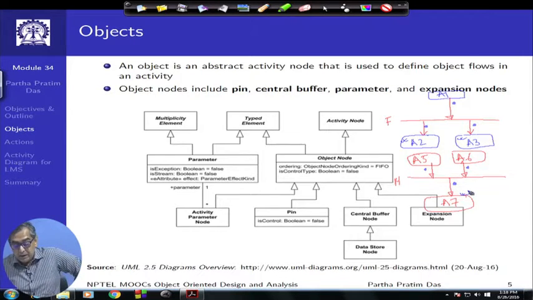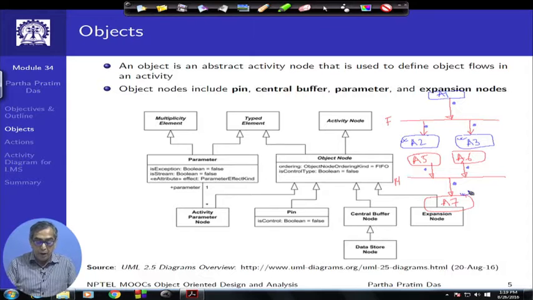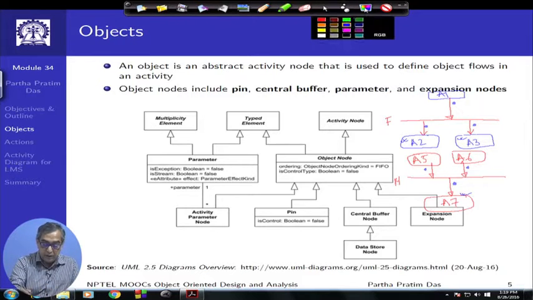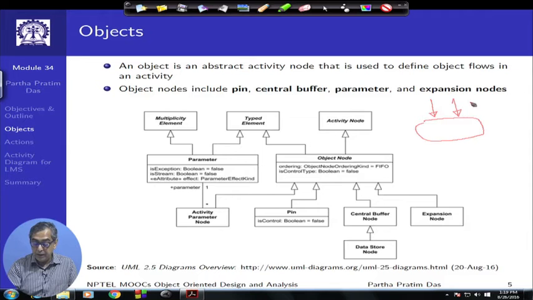This is the same logic that I have described, but the only difference is that I am asking you to conceptualize a token traveling along the edges of the activity diagram. If I have an activity, it may have multiple edges coming in.